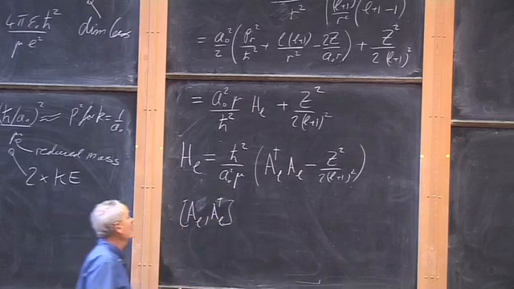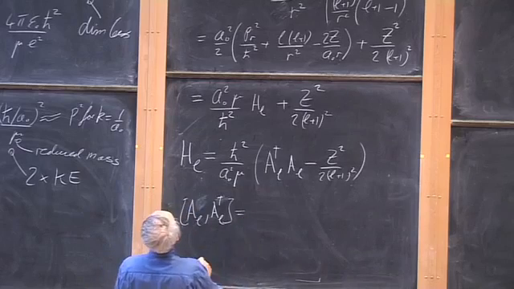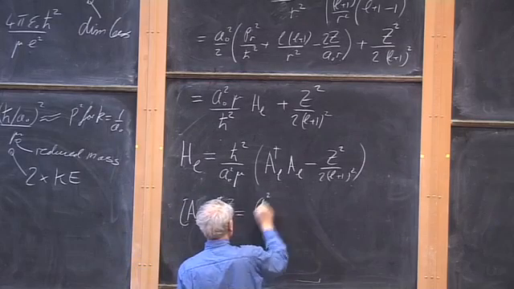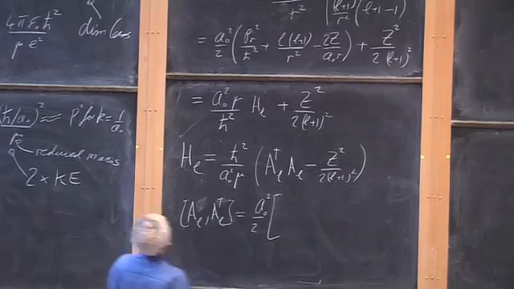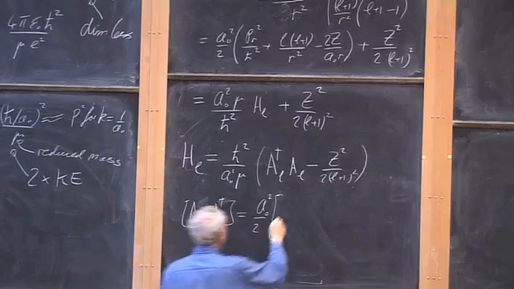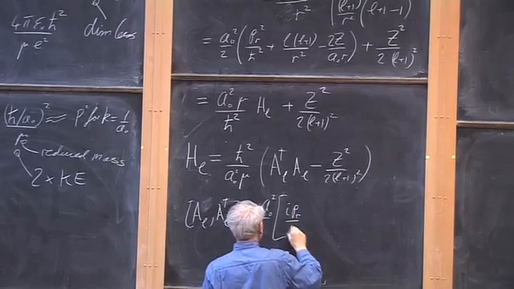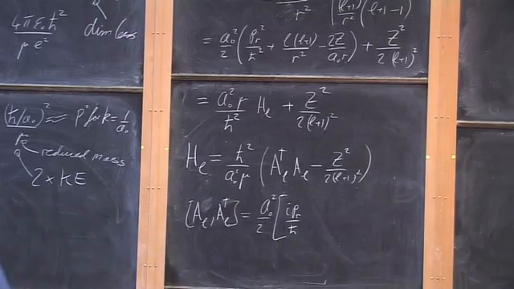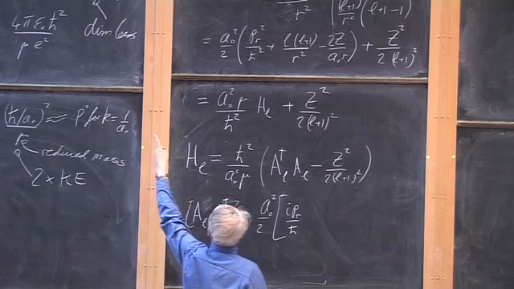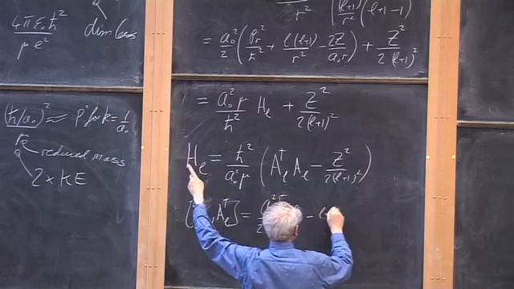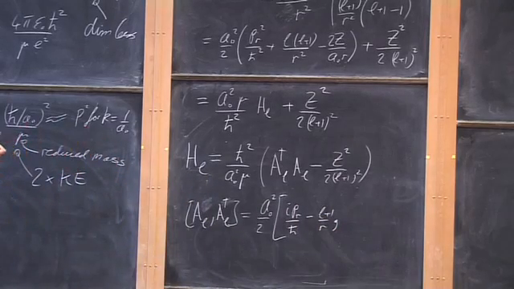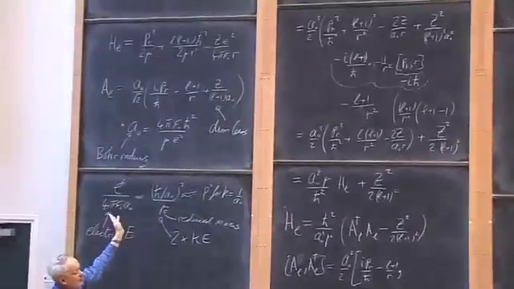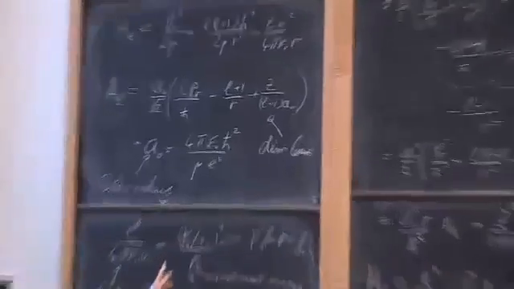Later use. All right, so what is that? We have to write this horrible thing down again. So we're going to have an a naught squared over 2. Open a square bracket because we're talking commutators now. Write down i p_r over h bar because I'm writing down A now, which is just there. I need to write down minus (L+1) over r. I don't need to write down the boring constant in the back, the Z over (L+1) a0. That will commute with everything in sight and therefore will make no contribution to the commutator.